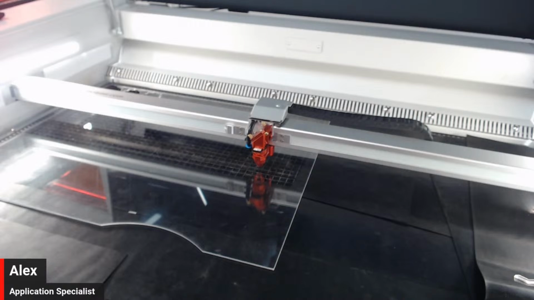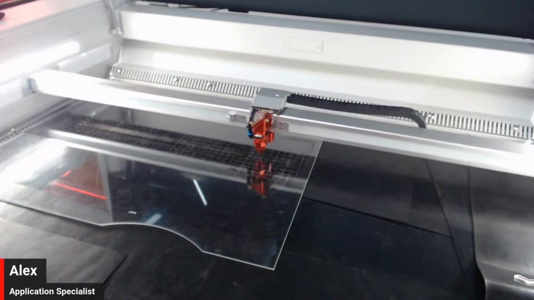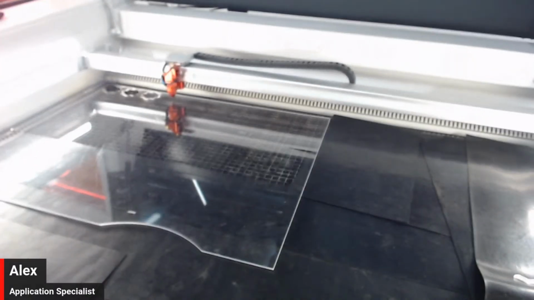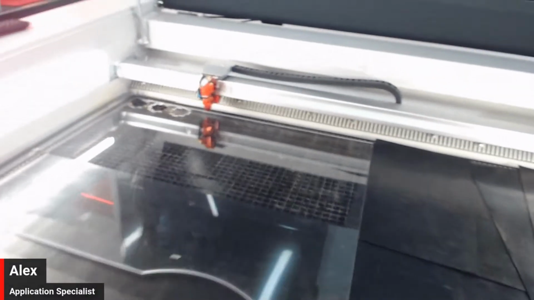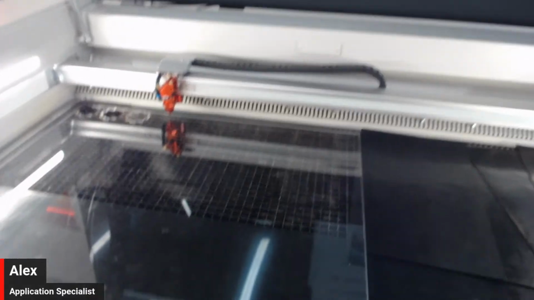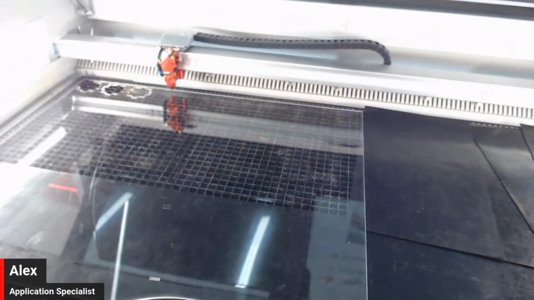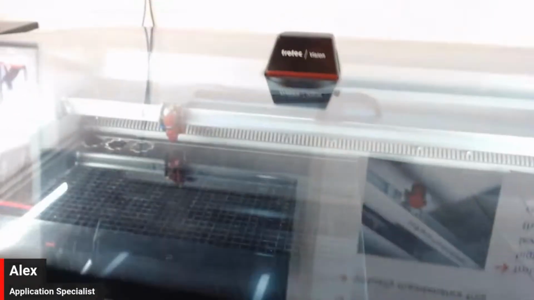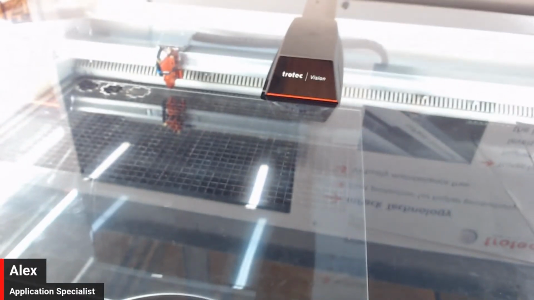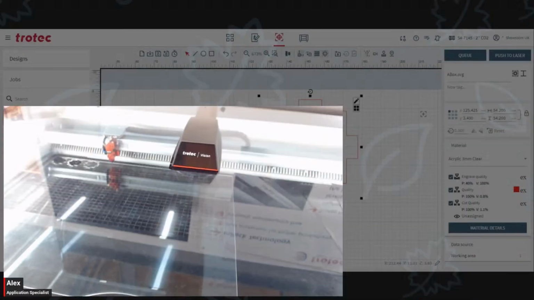And now we'll also then look at the engraving side of it. Okay, so let's do a little bit of clear acrylic engraving just so that I can show you some of the variation of the setting within Ruby and how you would adjust those. So this is a perfect example to use a bit of the Ruby software and how we can adjust these settings. So we'll go back across to our laser software again.